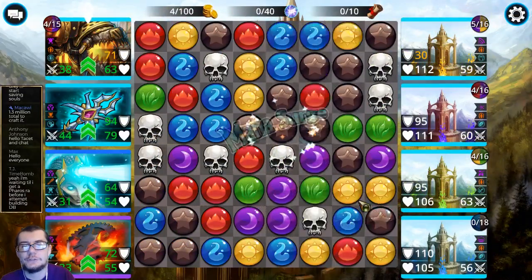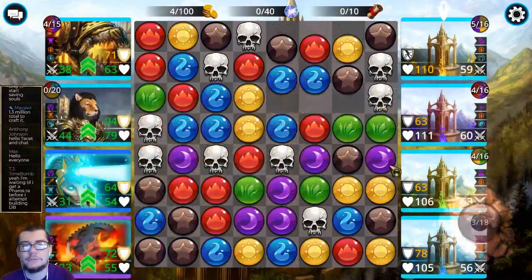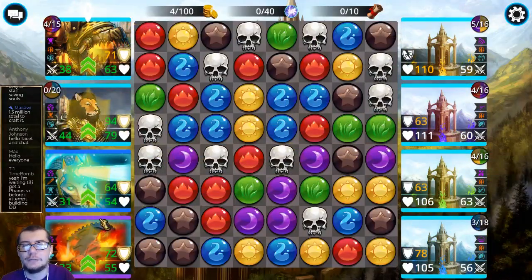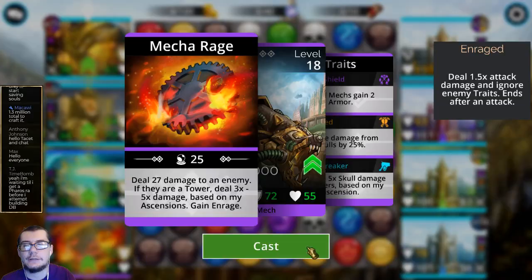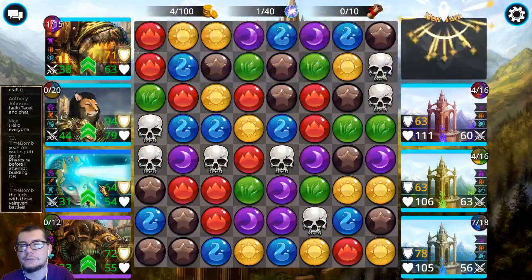Take a free turn just so it doesn't interfere with anything. Get a Dawnbringer down, and it should be good from here. He does not have that tower that randomly removes our barriers, so we'll be fine in that regard. What do we single target? I guess this first slot, just so we kill that out. One less thing to deal with. Kill that with skull, down it goes.